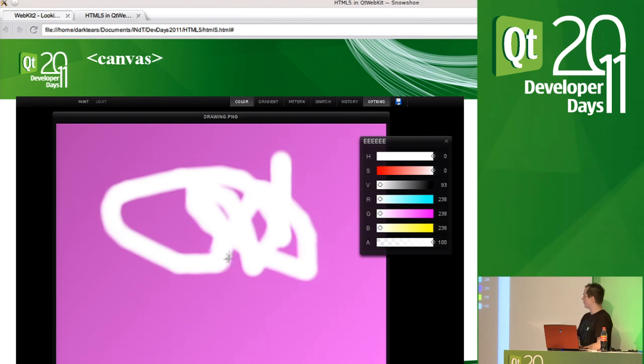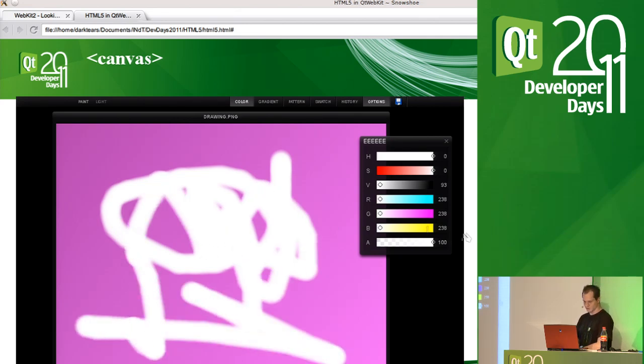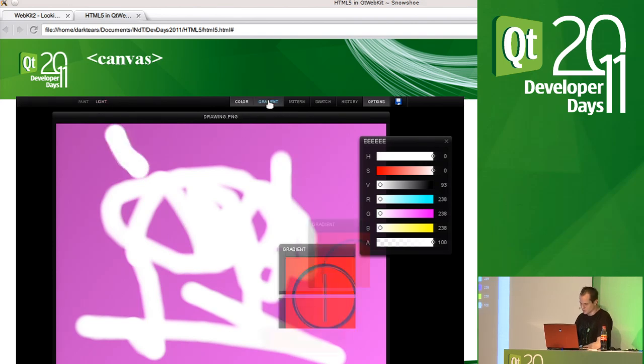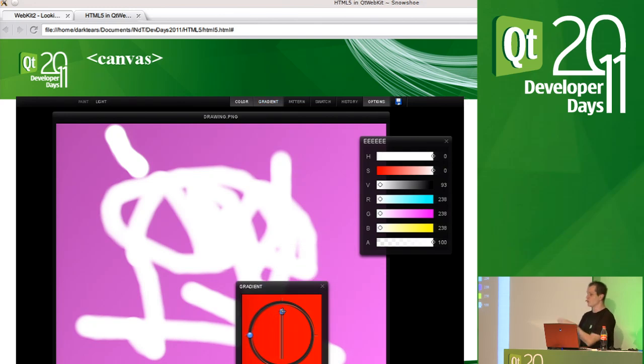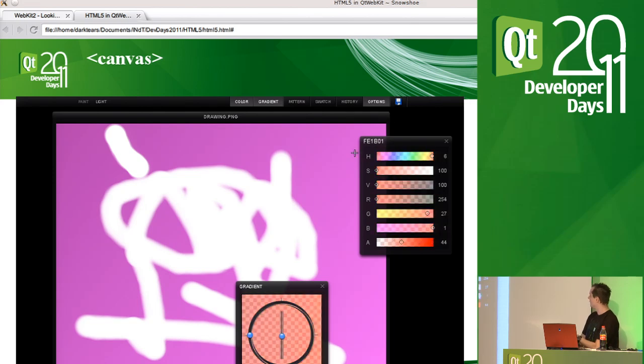And it's an entire drawing thing. You can do a lot of things with it. Unfortunately, the toolbar doesn't show up for some reason, but you can specify gradients. You can basically do drawings, and this is an entire HTML5 app, right? You can have buttons here, you can specify the colors and so on.